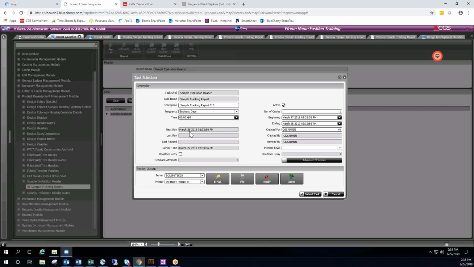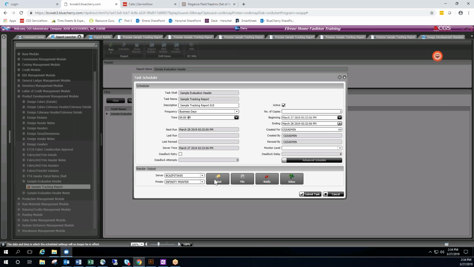You can see when the next run is going to be, essentially when you want to begin that and when you want to end that. So let's just run this in the training environment every day for the next week. You would click that here, choose a calendar date of your start and end date, and it'll go ahead and run that way.